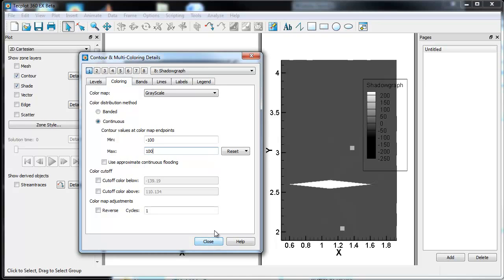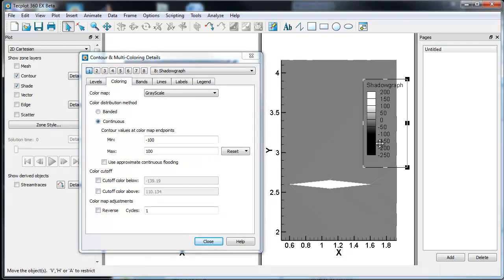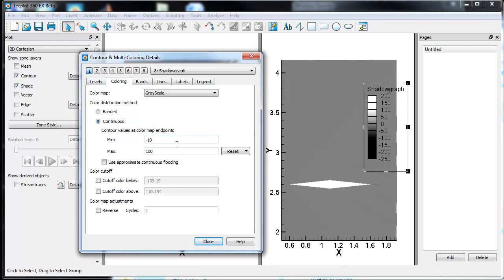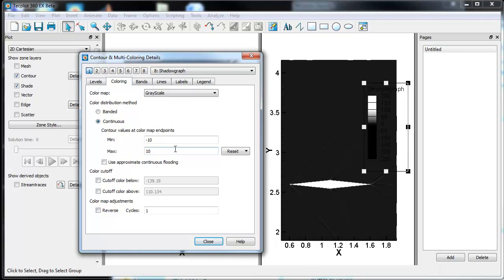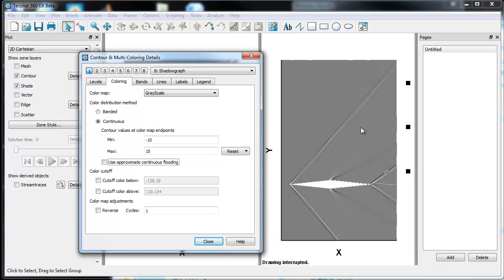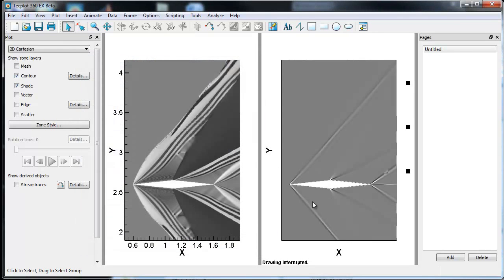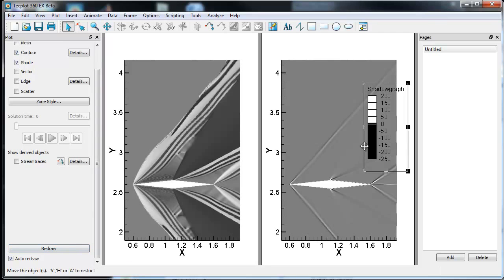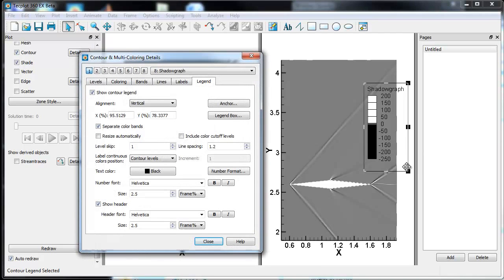And let's see here. It doesn't look like it did. You can start to see it a little bit. Okay. Maybe we'll go down in order of magnitude and see if that actually helps us refine it. Okay, so there is the shadow graph calculation versus the shock, and you can see that the key feature that we're trying to show is just the shock coming off the leading edge, and you can see that pretty well here with that calculation. And I'll just make sure this is redrawn. Okay. Again, we probably do not need the contour legend here, so I'll remove it.